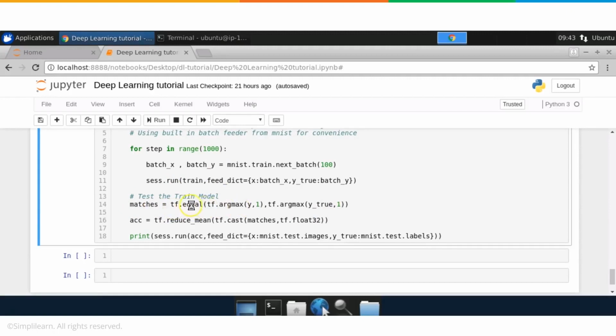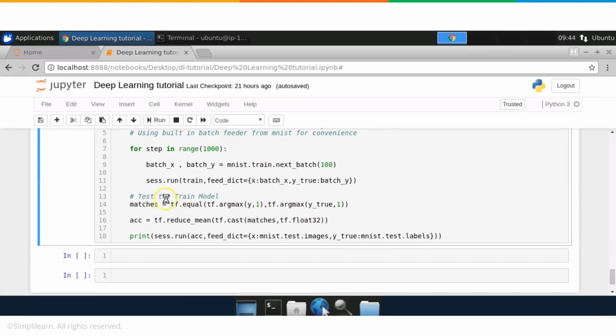So this is what we are trying to do here. And the code may be a little complicated, especially if you're seeing this for the first time, but you need to understand the basic TensorFlow method. Basically, it's just comparing the output with what is actually there.